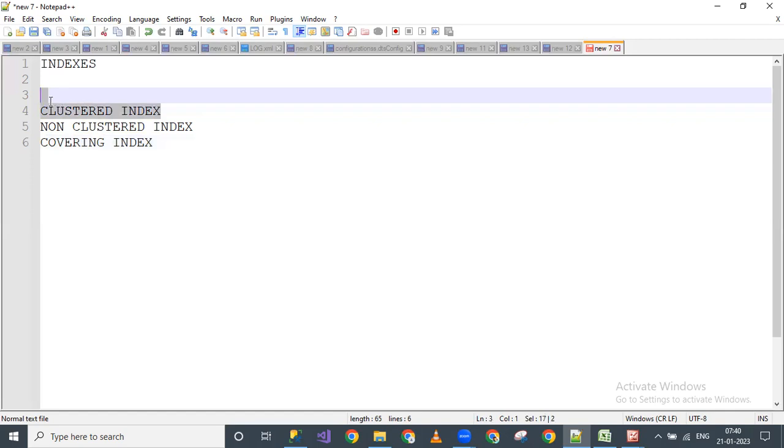Please put side heading as clustered index. First point.